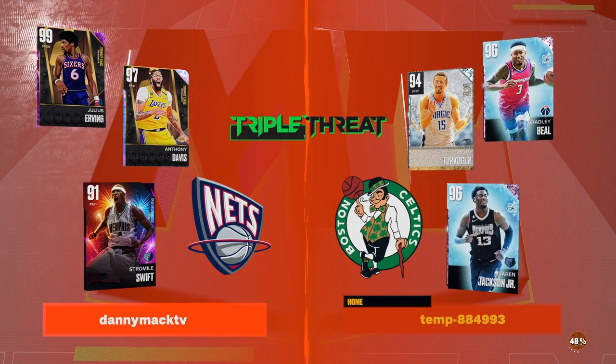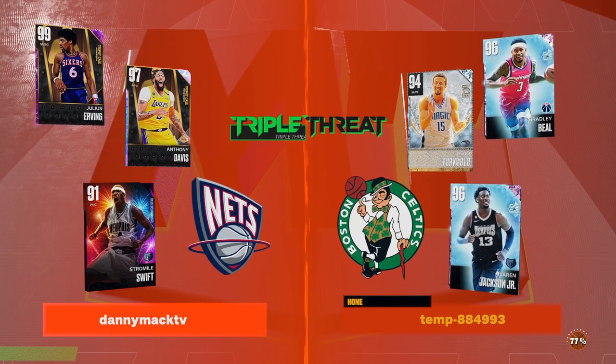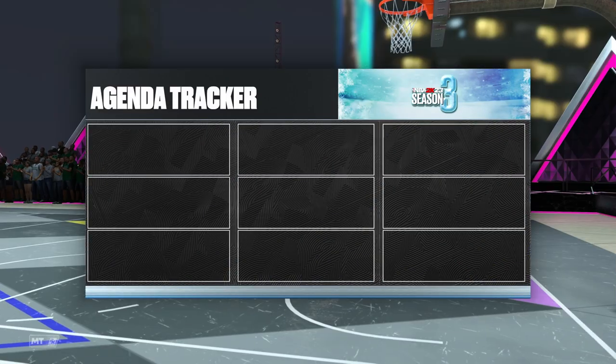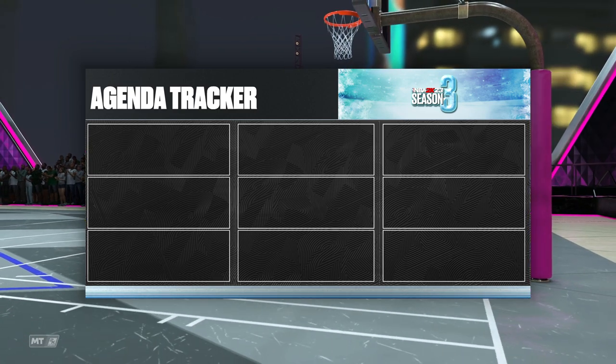So we're going up against Pink Diamond Jaren Jackson Jr., Pink Diamond Bradley Beal, and Diamond Hedo Turkoglu. So a pretty even game, I would guess.